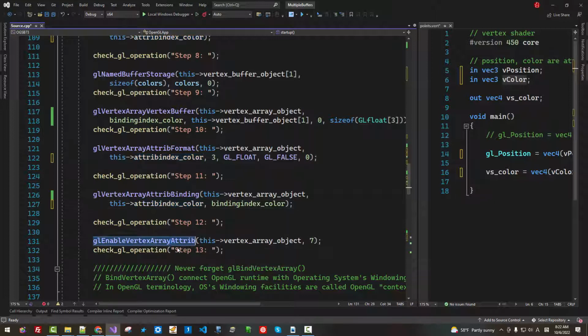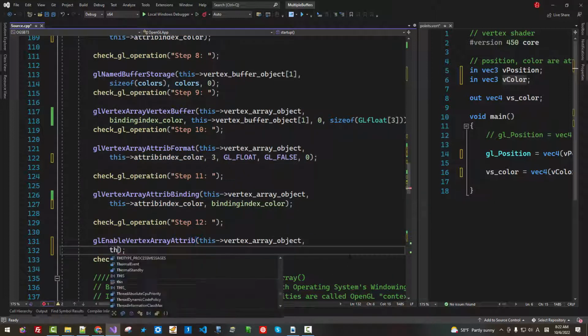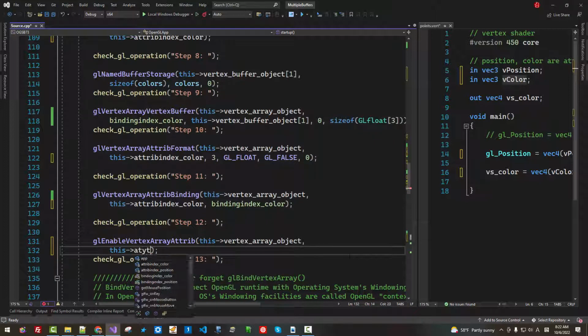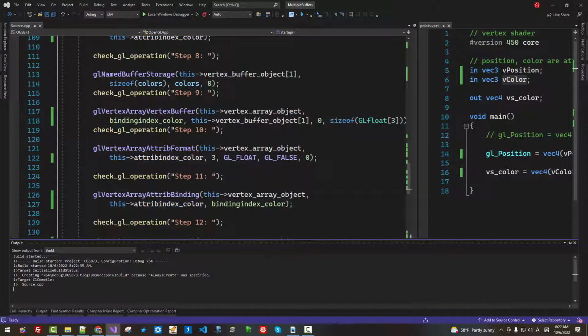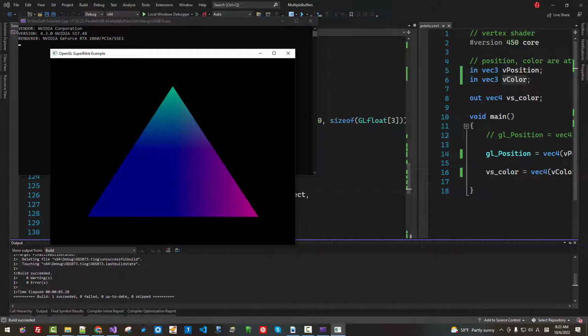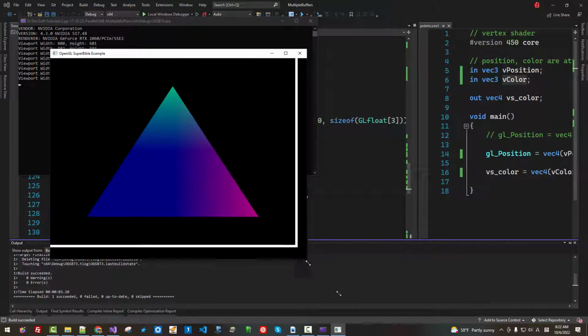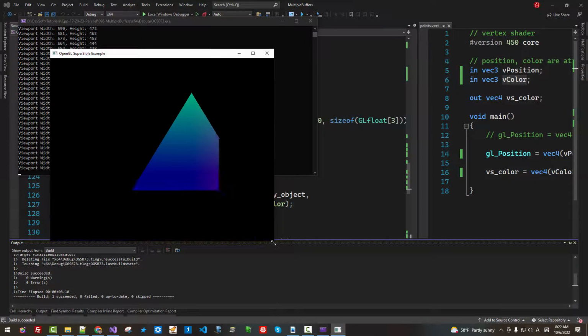Also here, this attrib index color. So we used attrib index color in 3 places. Now press Ctrl F5. It should build and run successfully.